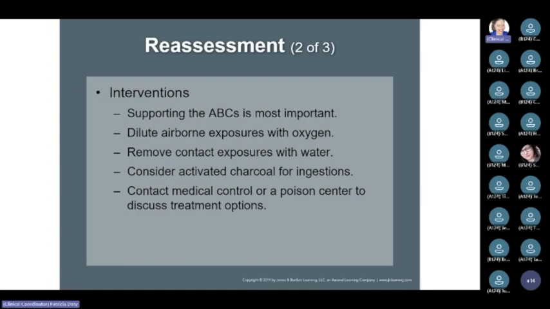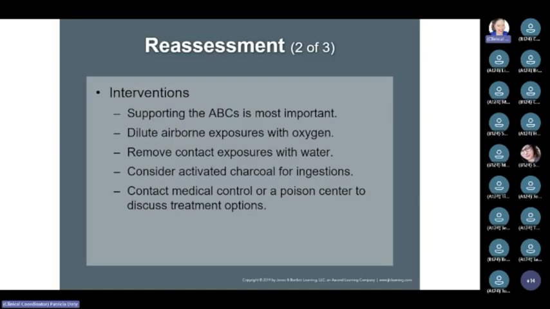Okay, so interventions, but yes, functional alcoholics are really the ones that we have to worry about the most, because if they have a lot, then that's great. Christopher is in the chat, apparently. Hello, Chris. So interventions, of course, we're still going to support our ABCs. Remember, we're worried about our airway, especially with anybody that's overdosed, because it doesn't matter if it's a stimulant, okay, guys, but especially if it's anything else, we really got to worry about our airway. We got to worry about our respiratory rate, depth and quality, and what are our pulse and everything else, right?